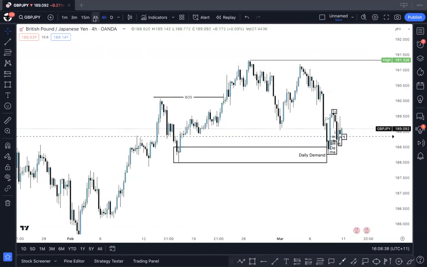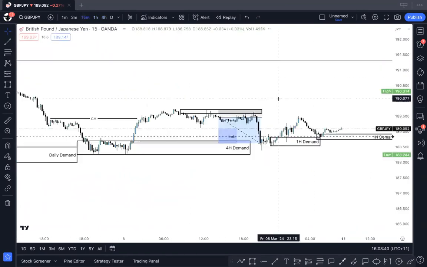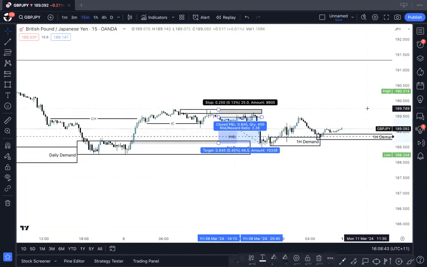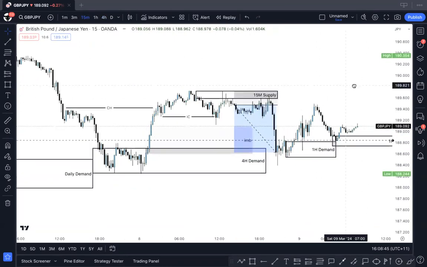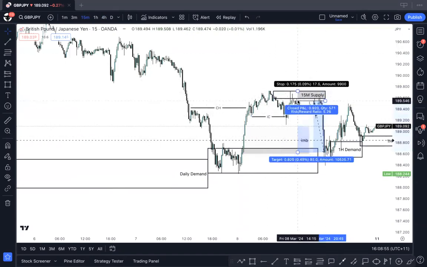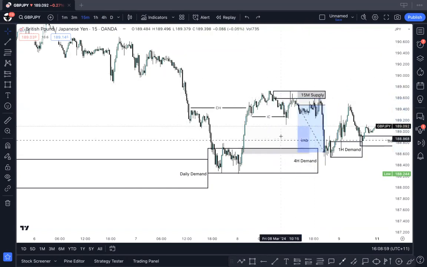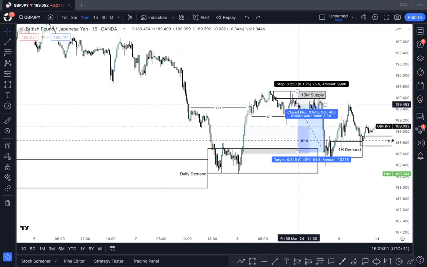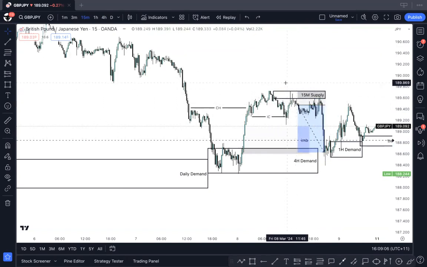So for me personally, this was a really nice trade on GJ. We talked about this before, so we had the breaker structure or the change of character to the upside. Then we had the 15-minute breaker structure, the internal breaker structure return. This would have been a really nice entry. Like this would have been perfect, but I felt like I'd already missed it up here. So I entered here. A little bit less RR, but it is what it is. We'll take it.